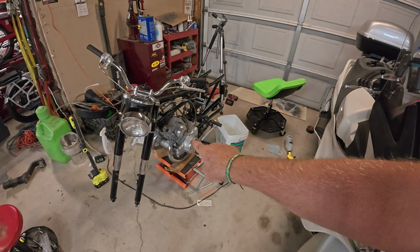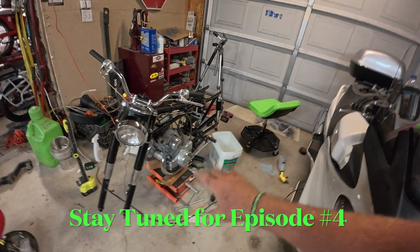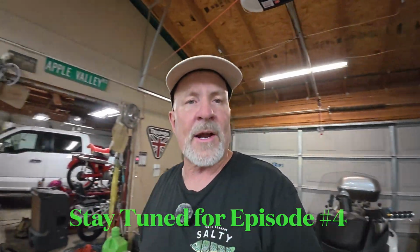I'm probably gonna pull the float bowls off the carbs and just check those seats and the needles. A lot of times, I guess those aftermarket carb kits can cause problems, so I may end up putting the old needle and seat back in the carburetor. And then I'm just gonna check the float settings and make sure those are right. And then we're probably gonna adjust the valves on this and make sure that that's all good. Then we'll be ready to fire her up once we get the parts from the UK or whatever.